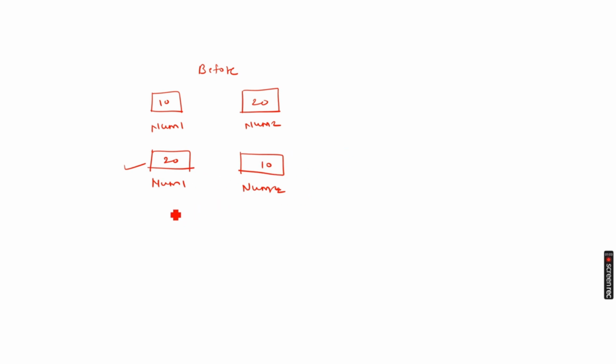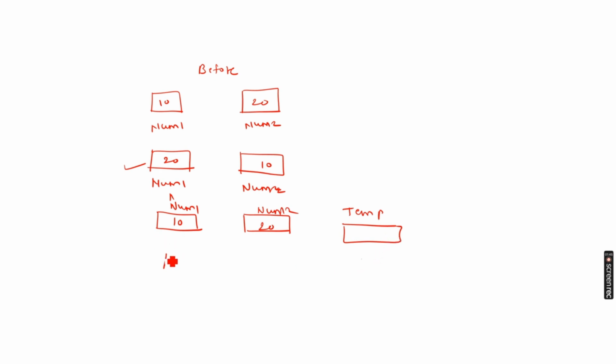Now for that, here we are using another variable which is called temp. So this is num1, this is my num2, and this is one more variable that I am using, that is a temporary variable. Initially num1 will contain 10 and num2 will contain 20. Now I want to first move this 20 into num1. For that, first I want to make this space available for the number 20, so I am moving this num1, that is the number 10, into the temporary variable.